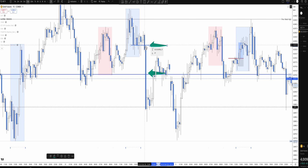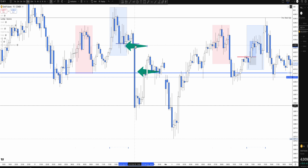But if you see here, the candle closed outside. We had all these wicks here as well. It didn't look clean. So this is telling us wait on the candle closing. Because if we'd entered any of these times here, let's say for example here, it's not clean. This wick here came down but never closed. This wick here came down, never closed. And eventually this one comes down and does close. So this is where we enter.